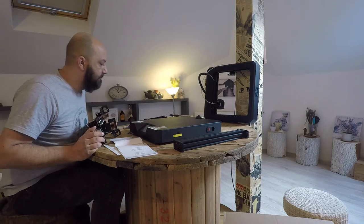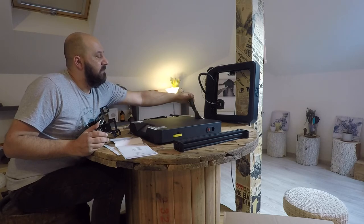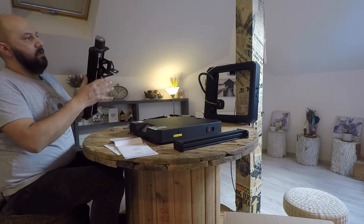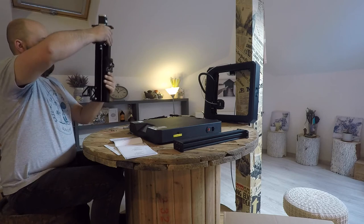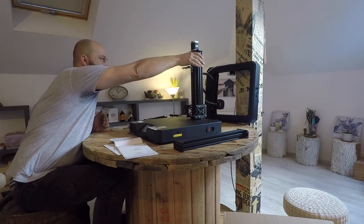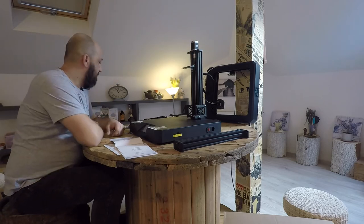Yay, I got it. So we have to remove this connector and set the post like that. Stay. Four bolts.